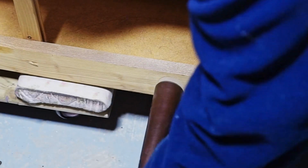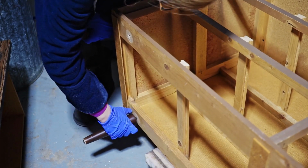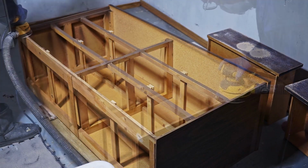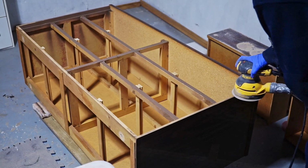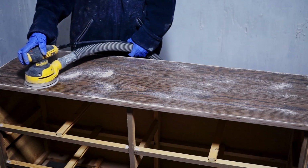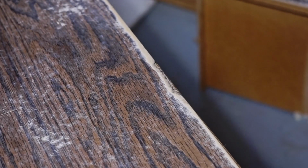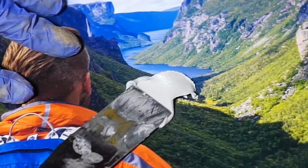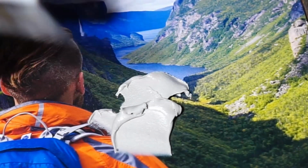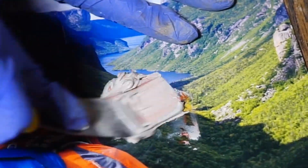I was going to keep the legs bare wood, so I took them off and put them aside for now. My plan was to paint the body of the dresser, so I scuffed it with 150 grit sandpaper to give my paint something to adhere to. While I was sanding, I discovered this big dent. To fill big dents like that, I usually use Bondo. Bondo is a two-part epoxy filler. It could be a wood filler or an automotive filler. I use an automotive version and it works just fine for me.